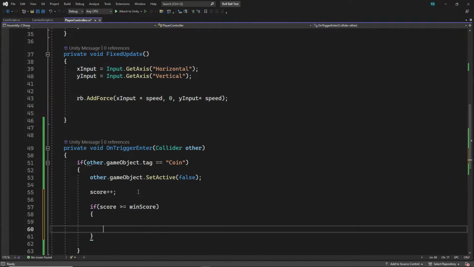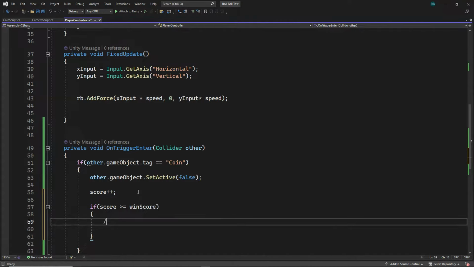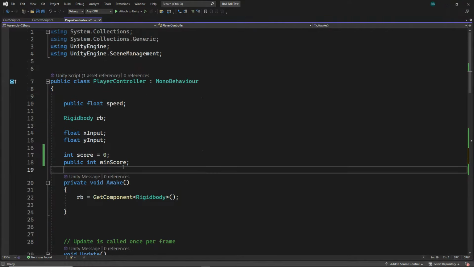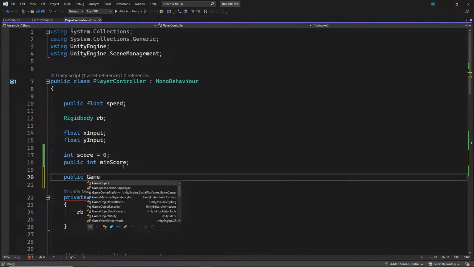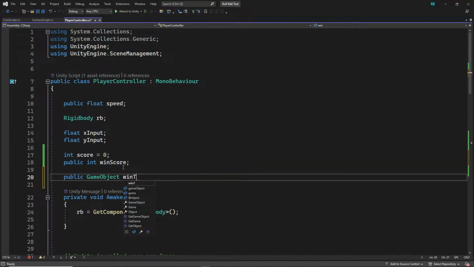If the win score is 5, that means if the score is equal to or greater than 5, then we have won the game. So here we need to write all the things that we need to do whenever the player wins the game. We don't need to do much here. The only thing we need to do is display the win text. For that, we're going to create another public variable, public GameObject winText.